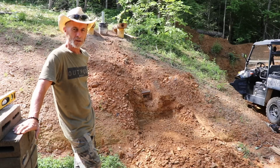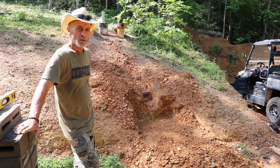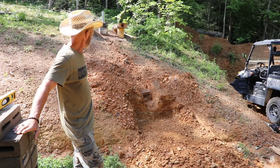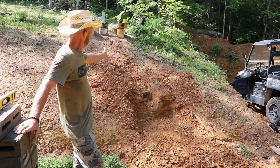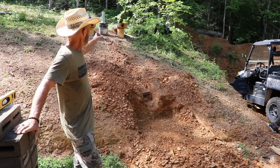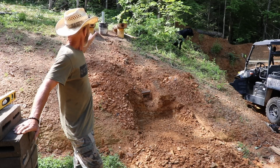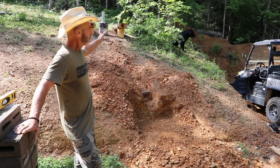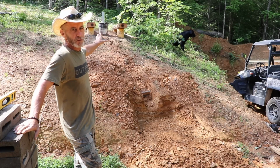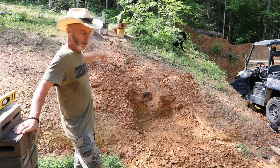I'm getting ready to work on the fire pit for the smokehouse. I've actually got this pit dug out now. I got the pipe in the ground, partially buried. I've got my cement collar up there at the top around the pipe. And I'm going to end up cutting that plastic barrel off, and then I'll bank up some dirt around that to kind of insulate it from the bottom of the wooden structure.